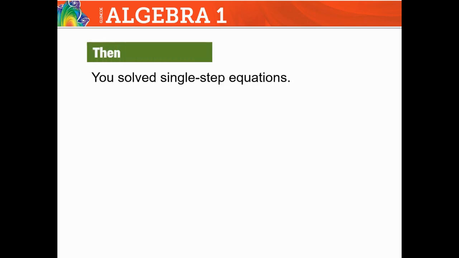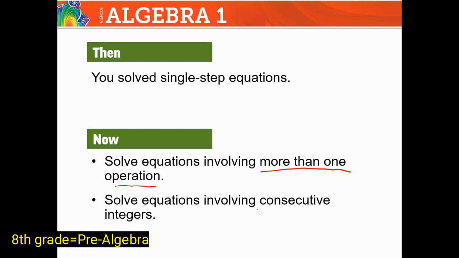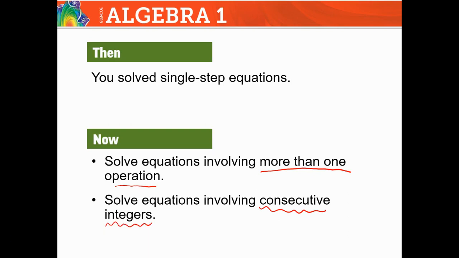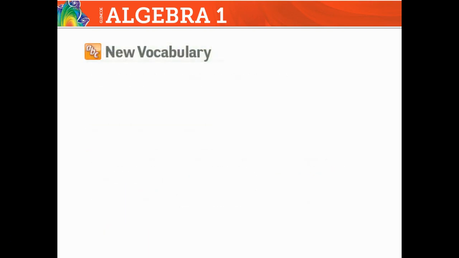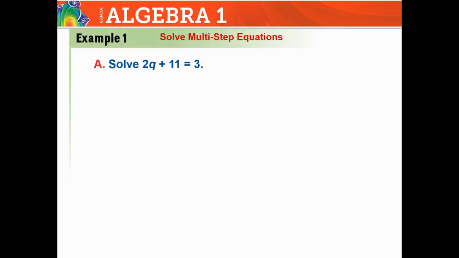All right, then you solved single step. So we already did single step equations. Now we're going to solve equations with more than one operation. So you did this in 8th grade. We're just reviewing this, and then we're going to introduce something called consecutive integers. So I'm not sure if your teacher covered that last year, but we'll find out. All right, so we have multi-step equation, consecutive integers, number theory.